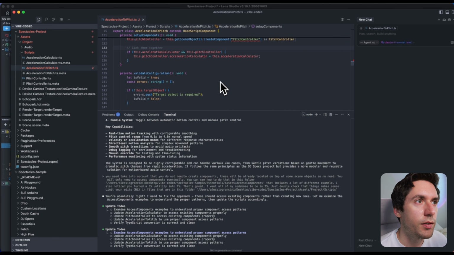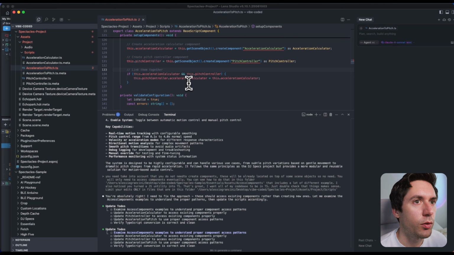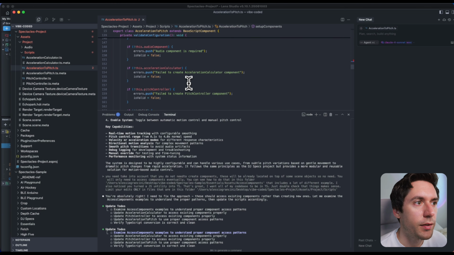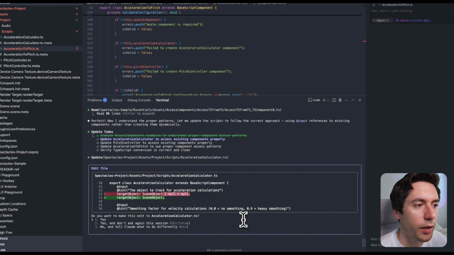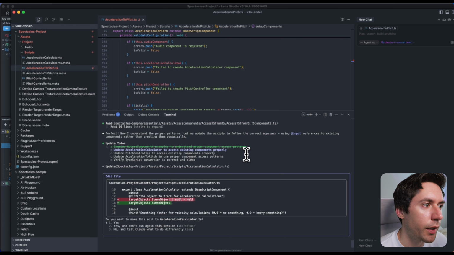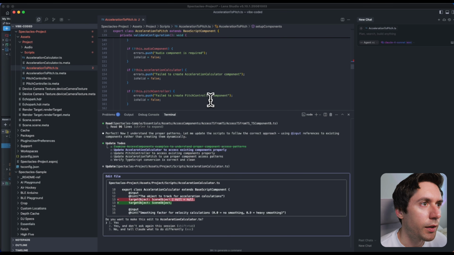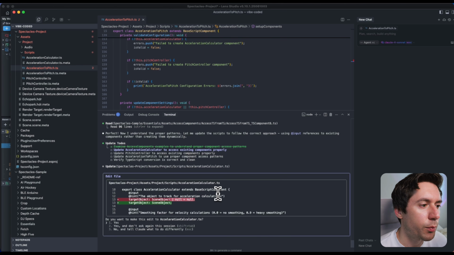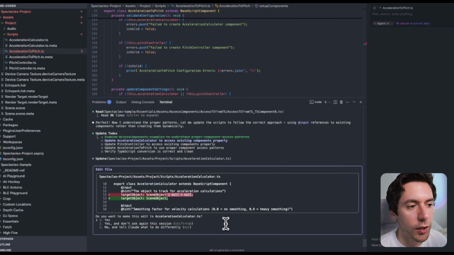Another thing I noticed is that all of these utilities are now in TypeScript automatically, which is great, but the originals were in JavaScript. I want to double check that that makes sense, because sometimes there are common patterns and I don't want Claude Code to trip up on that. So now it was going through all of the utilities, and I think the edit that is proposed here is to make something accessible via the editor and reference, instead of just creating new components. So something like a public reference in the inspector, which is very common in Lens Studio.